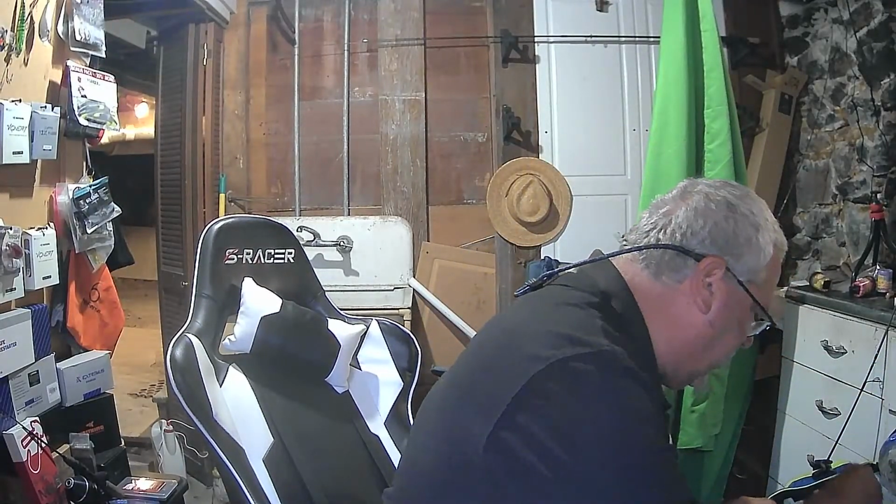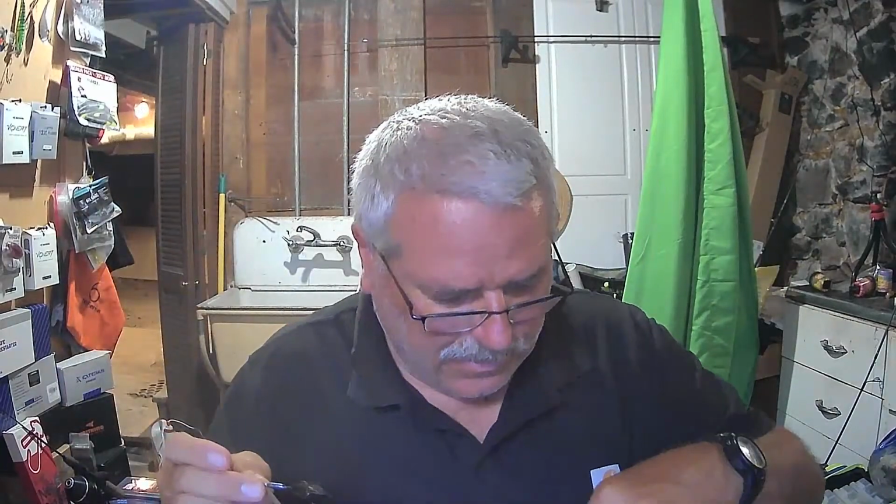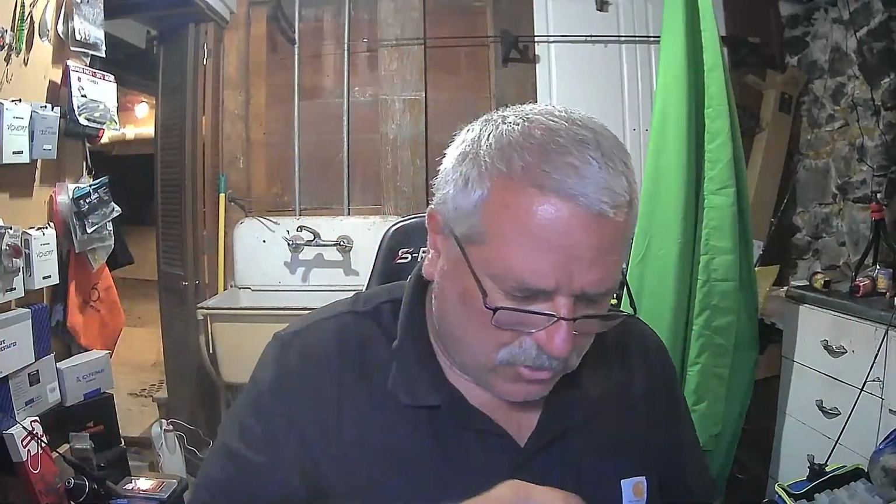Here's my ultralight box. There it is. Well, I don't have an ultralight pole at the moment. So again, can't go wrong with just a black rooster tail. They work. Black rooster tails work. That's a really good one too. I've caught some big ones on that. This little yellow one with the red spinner on it, this thing goes crazy in the water.